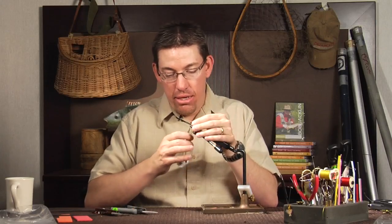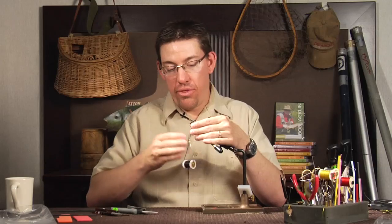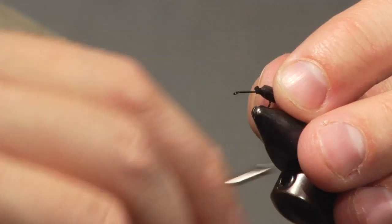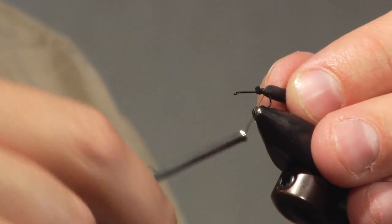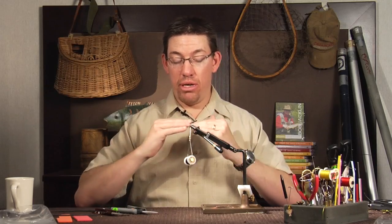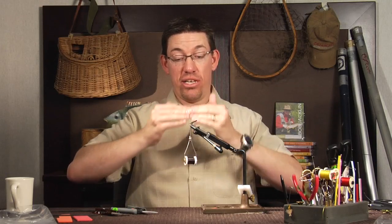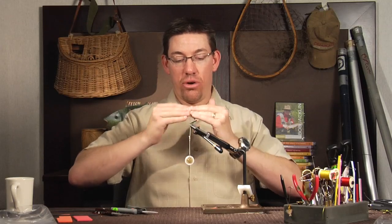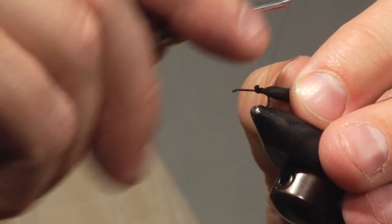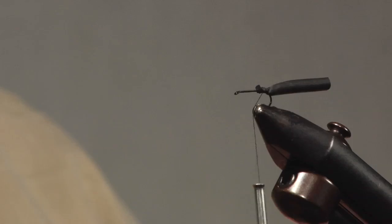Now I'm going to tie on right where my bobbin is, and I tie that on with the flat side facing up, because we're going to fold that over and create the butt of the ant. I actually pull the foam towards me because if you're a right-hand tyer, you're always pushing the foam, and the body, instead of staying flat on the shank, wants to start being tied this way. Sometimes you'll finish a fly and see it tied really on one side of the shank, or off perpendicular. So I always like to start tying as much as possible at an angle towards me, because by the time it finishes wrapping, it's perfectly straight.